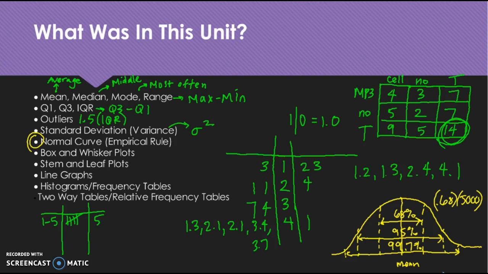That's pretty much everything we've looked at, other than some random questions based on those different types of displays, like the box and whisker and the stem and leaf and line graphs and all of that. So you've looked at putting all this stuff in, and again, the calculator does most of what we do for this class. So let the calculator help you. Just make sure you're comfortable using it so you can use it on your quiz next class.